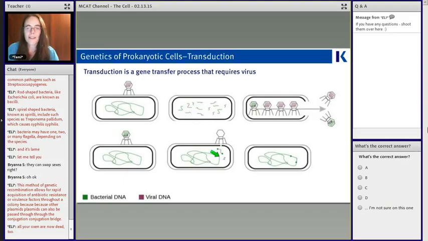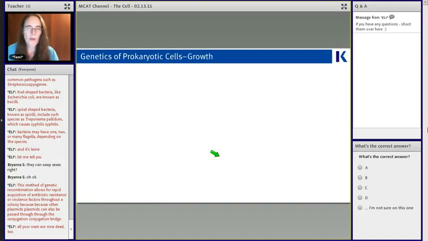So this is transduction. All right, well, now we know how they transfer genomes. How do they grow? Okay, and we said they have varying times. Okay, what causes food poisoning? Clostridium is 10 minutes. E. coli in perfect cultures, which means in the lab, is going to be a 30-minute doubling time.